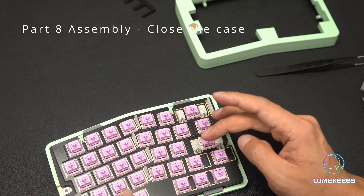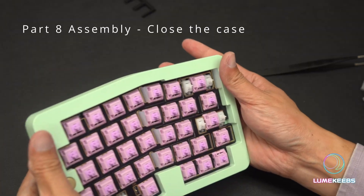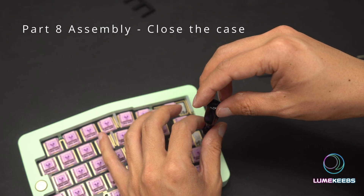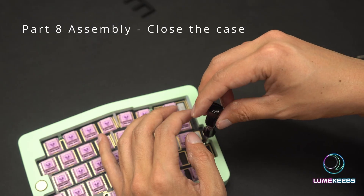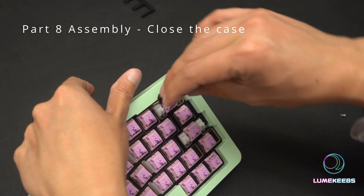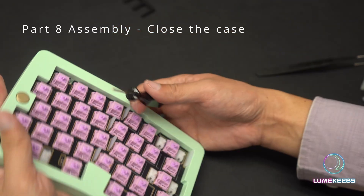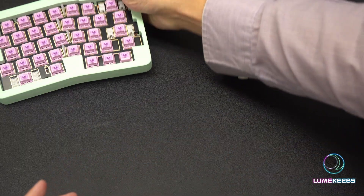Next up, we carefully close the case and the screw holes should line up. What I like to do is turn the screws backwards a little bit just to get them seated and then slowly start turning. It's only a couple of turns and then they lock up — so don't go too hard on these. You will feel resistance in basically two and a half turns and that's pretty much it. The right side is done — now let's move on to the left.